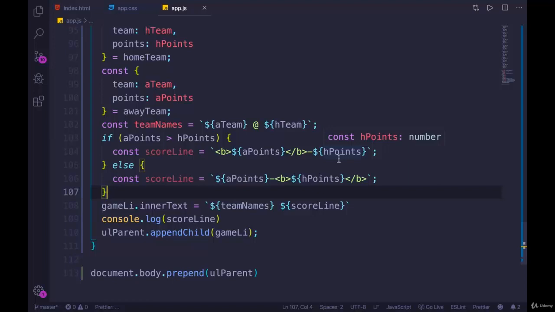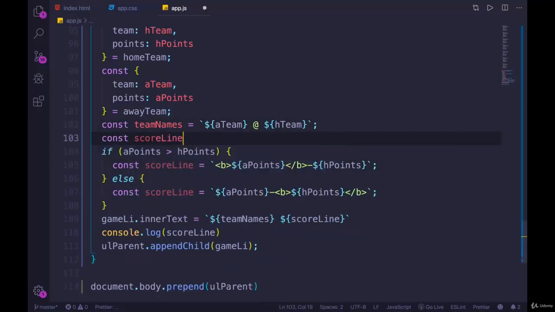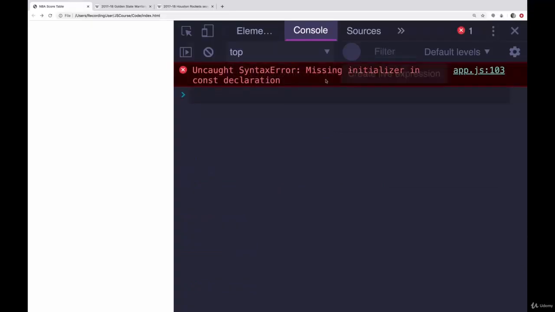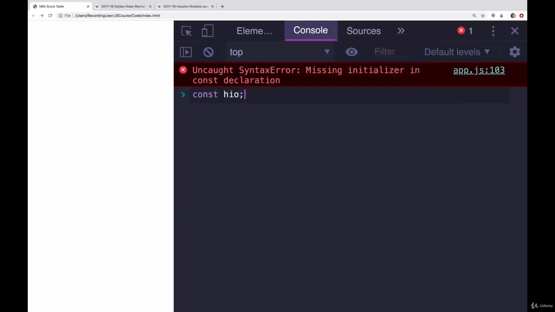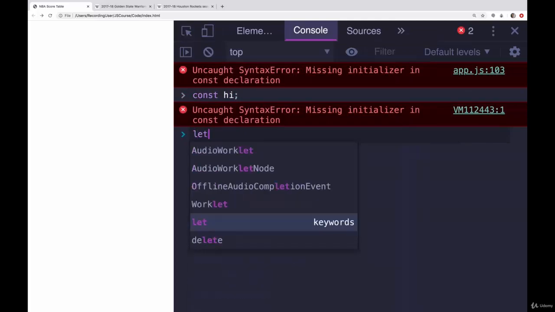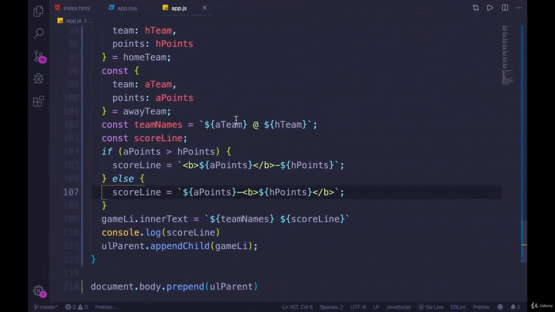We're using const. And remember that const and let are both block scoped. So if I define scoreline in here, it's scoped to this block. So I can't use it down here. So to fix that, we can't just say const scoreline like this and not define it and then update it. And the reason for that is made very clear. You cannot declare a const variable without a value. Const hi, that doesn't work. But with let, I can. So that's what we'll do for now until we write this as a separate function.